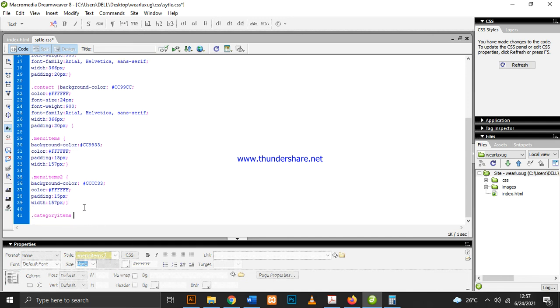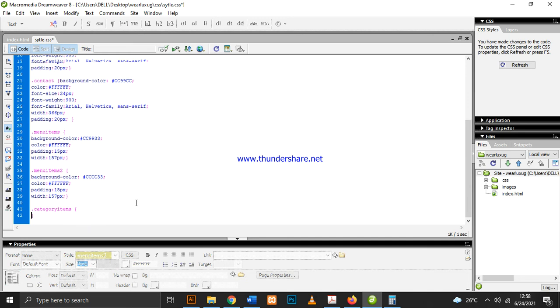Class category item, open brackets, these kind of brackets. Then inside I say I want padding, 10px. Sorry, has to be one padding 10px.